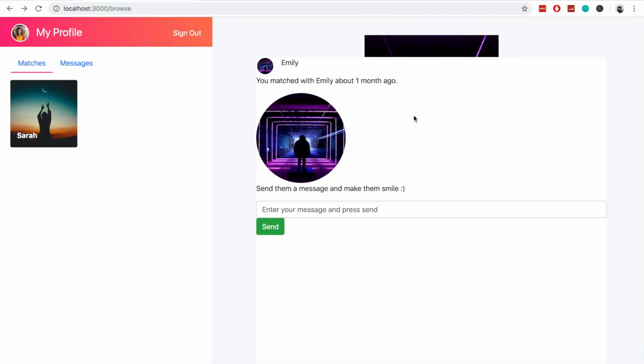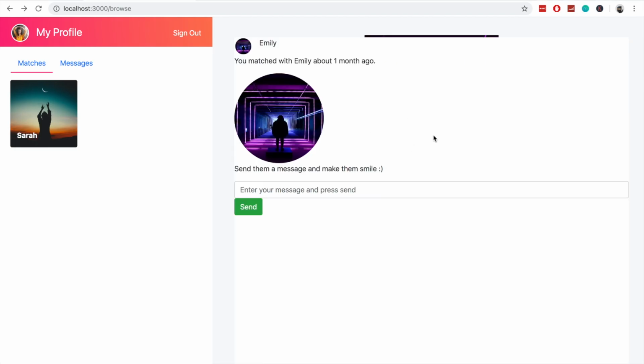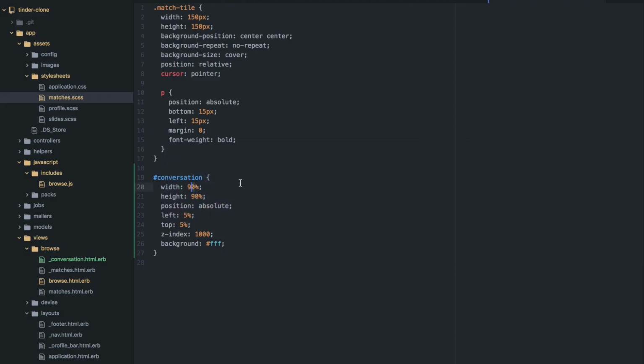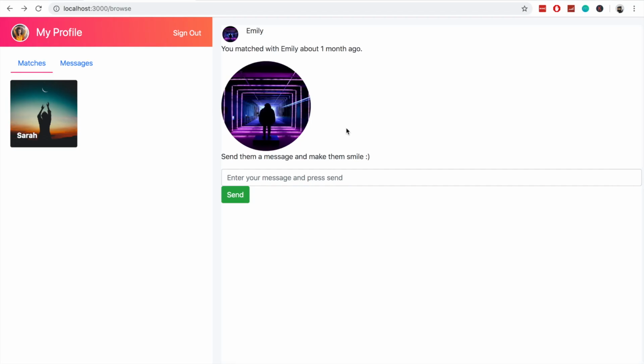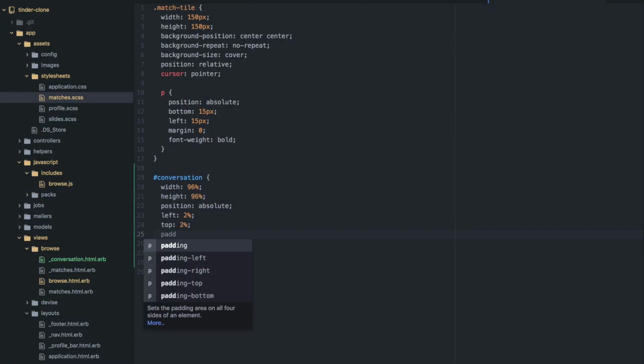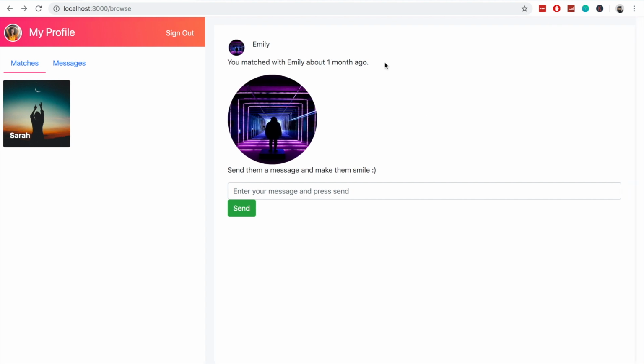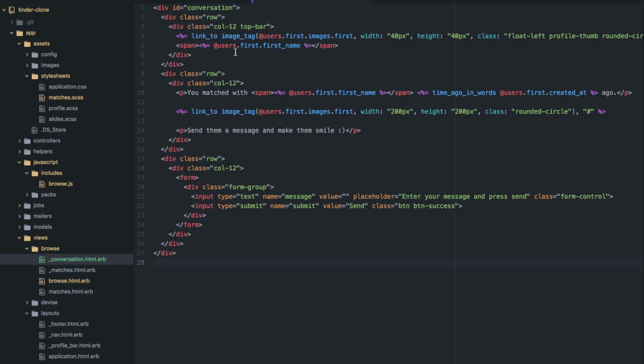That just means if we use a percentage, and users have multiple sizes of screen, different sizes are possible based on the size of their laptop or their screen, we can fill that much easier. So I'm just going to tweak around with this until it looks close to what we're looking for. I just want to fill that space and just leave a little bit around the outside. And I will also add some padding here just to give the content a little bit of breathing room. And already that's starting to look a little bit better.